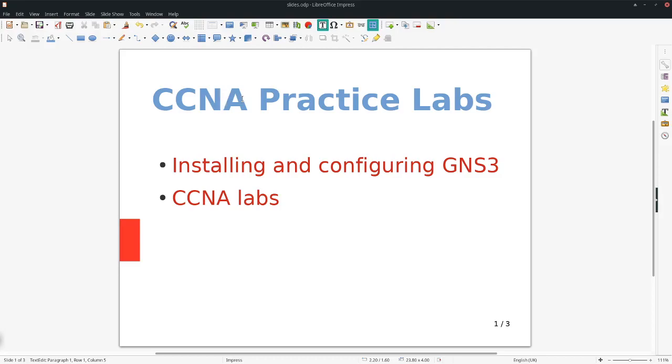Okay. So why do we have to do that? You have Packet Tracer. I hope you've heard that Cisco provides Packet Tracer for whoever wants to join the CCNA. But why do I suggest GNS3? Let me explain why we need to do that.